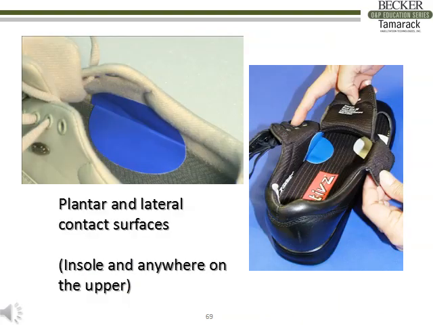Covering the plantar and lateral surfaces could be done with one patch, but the solution shown in these two images preserves the ability to remove the insole. Wrapping the patch over the edge of the insole and extending the upper patch beneath the insole border also helps patch adhesion in the shoe.